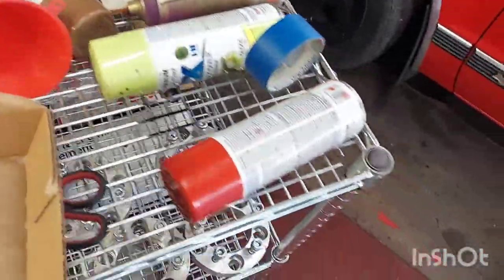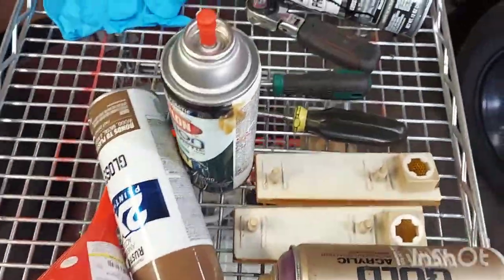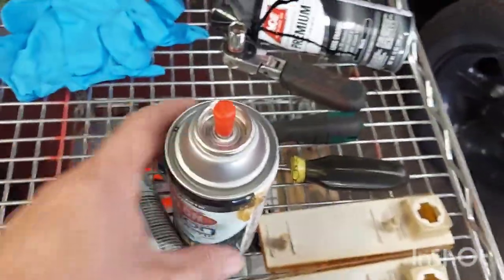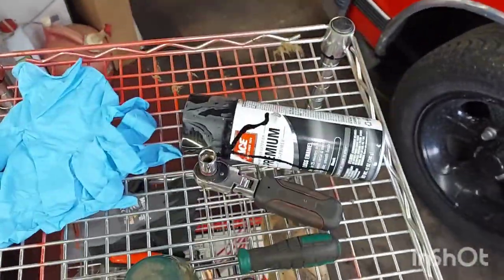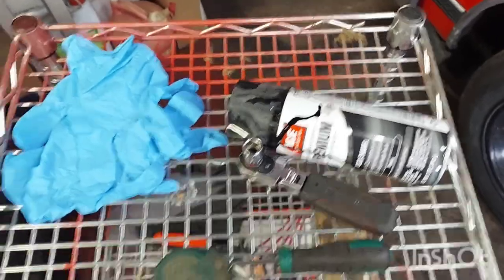So these are the colors I've been using: red, green, purple, brown. And I'm going to be putting this dark green on, be the last one, and I might do a little bit more black splatter, but I don't know. I'm kind of doing more black dots than splatter.